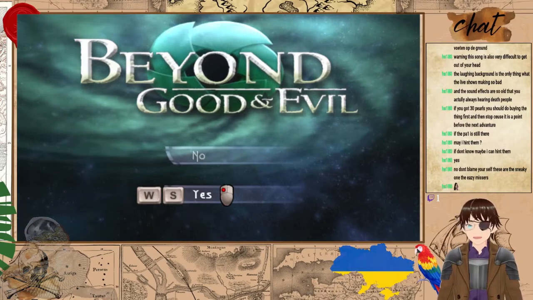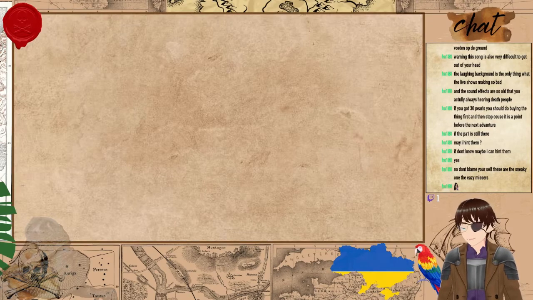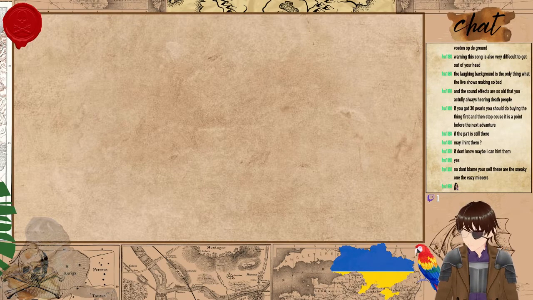I forgot for a moment, the game still holds my mouse hostage, so I actually have to close it before I can end the stream with the macro keys.